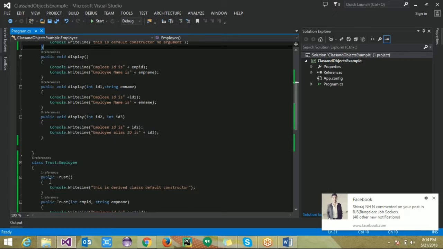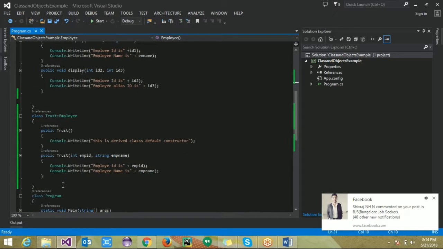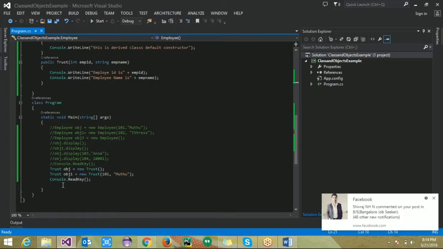And after that you created one more constructor with arguments. Yes. You are calling that with arguments by objects. Yes, I created only 2 objects, bro. Okay, but the thing is, the default constructor is called 2 times.